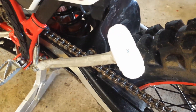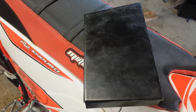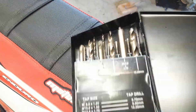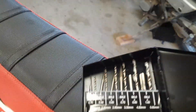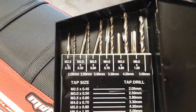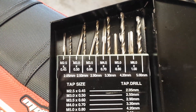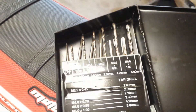I'm going to show you the drill and tap set that I have here. This is my metric one — I also have an English one. I invested in this a few years ago and bought a good quality set with the proper tap drills. This covers most of the standard metric sizes that you'll find. For this case I used an M6 by one — it's not always the case but this generally covers most things you'll find on the bike.